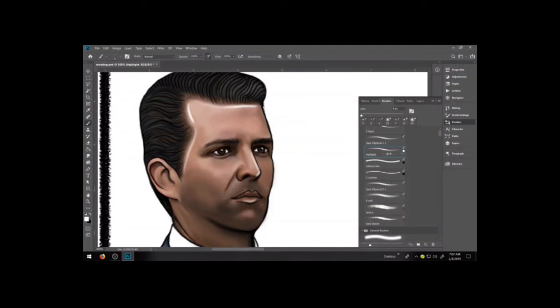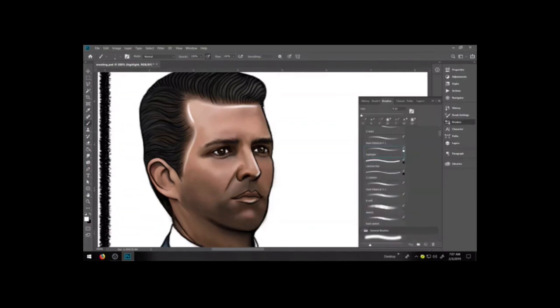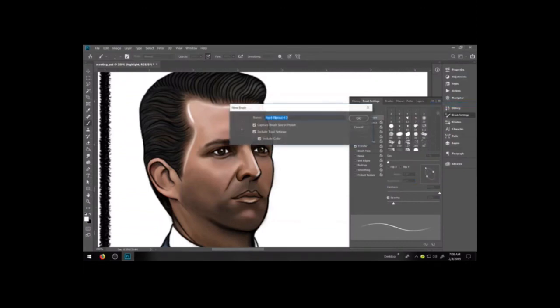And when you're making a brush preset, notice there's little colors right here. Those are preset. So if you have a specific color you want to go back to besides white or black, you can create brown, green, lots of different colors. I'm going to change this highlight brush that I had. I'm going to make it go this way, and make the roundness about 60. Make a new brush. We're going to call this highlight 2.